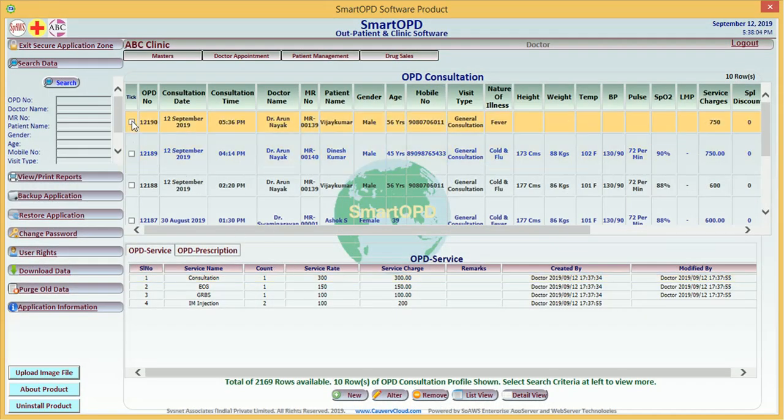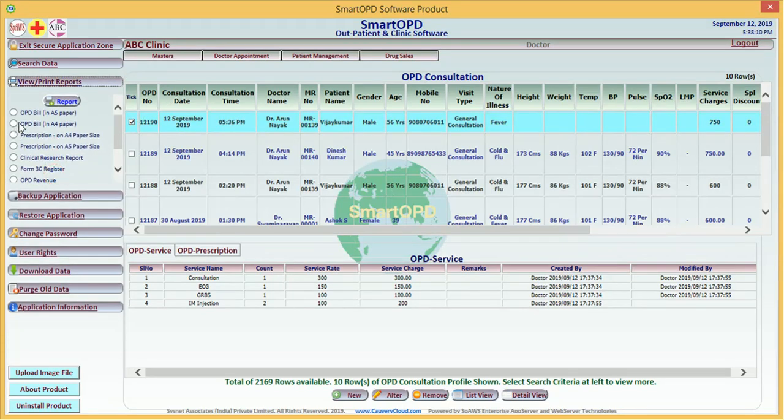Now to print the bill, select the data row and select the paper size for the bill, whether it's A5 paper size or A4 paper size.